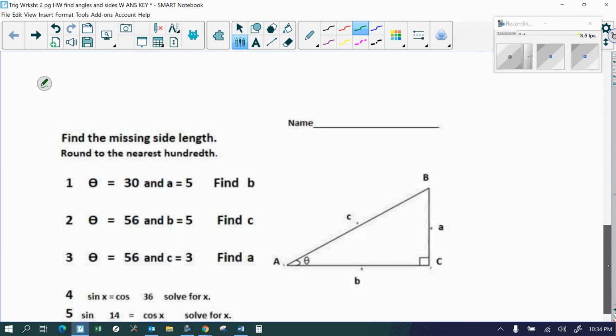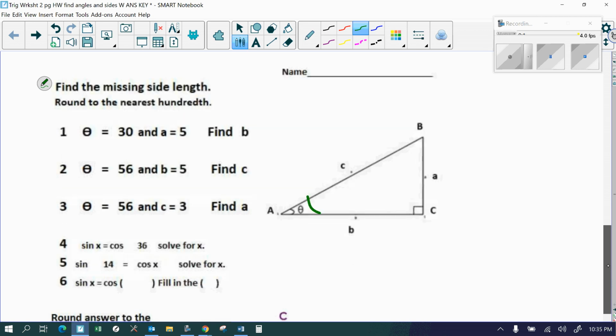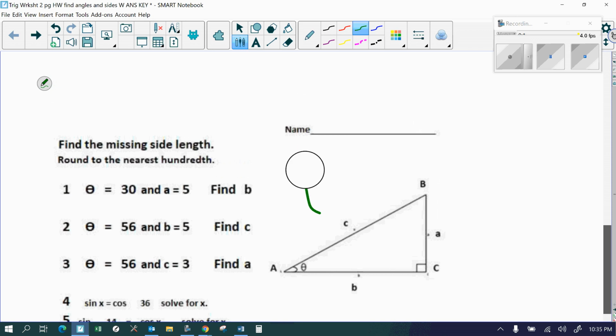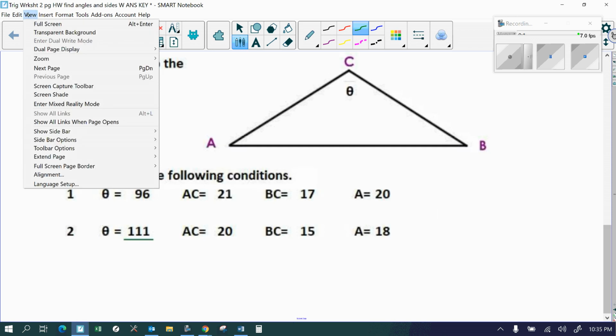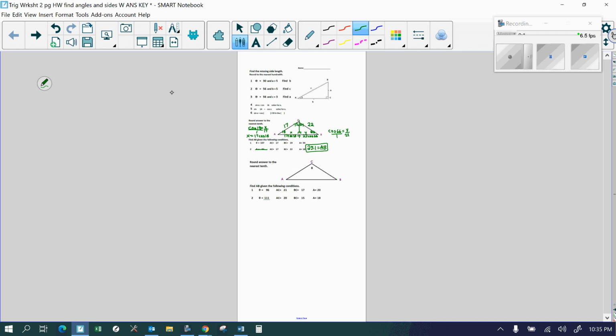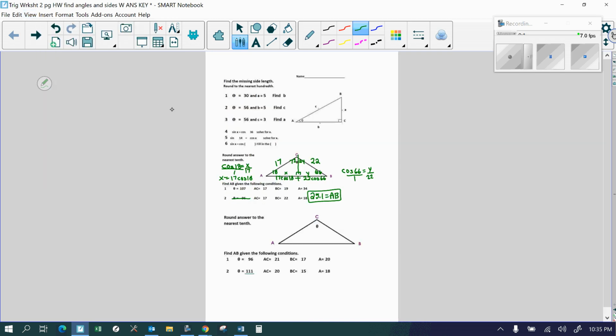Do we just do them all? Why is this getting moved down like this? I don't know what is going on with this screen. Let's go to view. I was thinking 100%. I want to see the whole thing. Okay, so we need to do the bottom set. So view, and let's go 150.